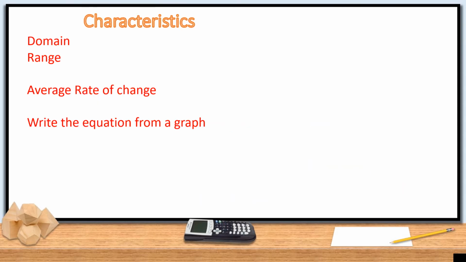All right, so some of the other characteristics that we're going to talk about are domain, range, average rate of change, and then maybe writing the equation from a graph. So I'm not going to go through that skill today, but you guys know that from past. What you would do, you would just write out that g of x equals a log of x minus h plus k, sub in your h and k values, sub in an x and a y value as well. So the k value is, remember, you have to be able to tell that from the first reference point. So that's the only way we're going to be able to pull out that k value. So there's no horizontal asymptote to look for. You can find the h value from the vertical asymptote. K value is going to come from that first reference point.